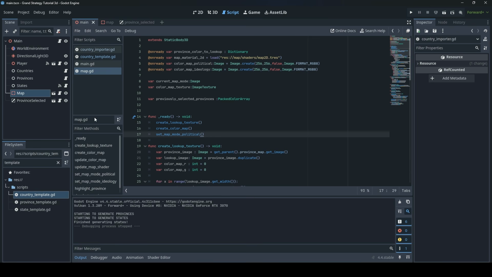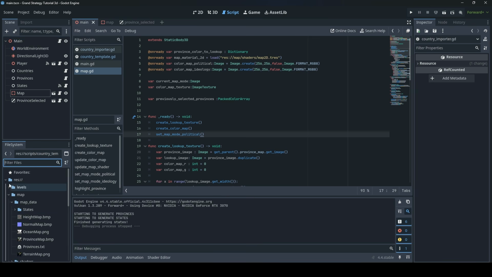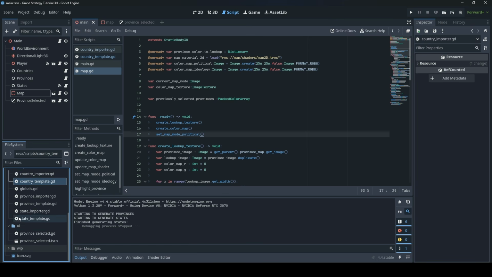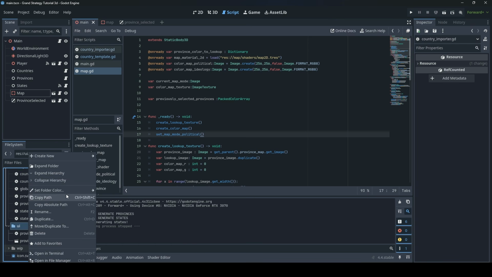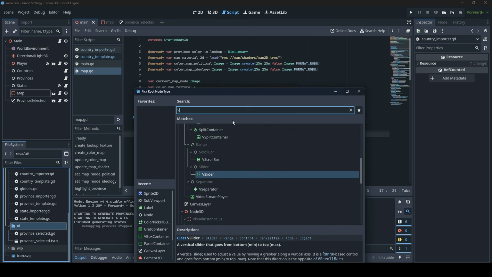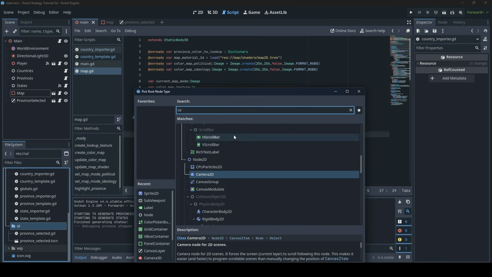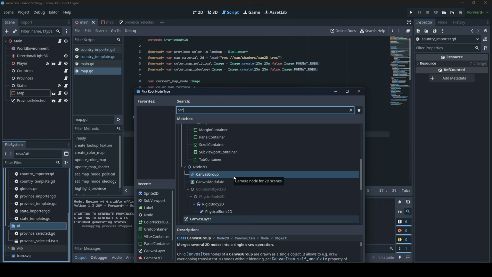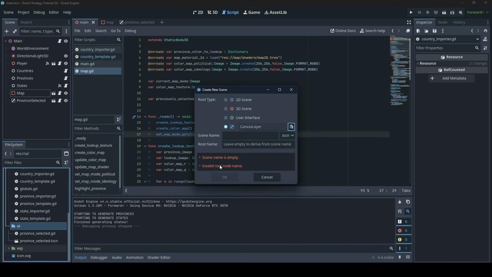Save. Then go ahead and let's create a new UI. New scene. I want this to be a canvas layer.